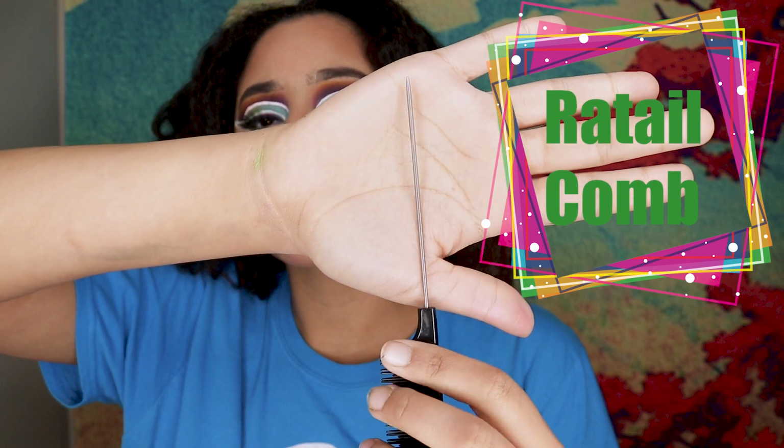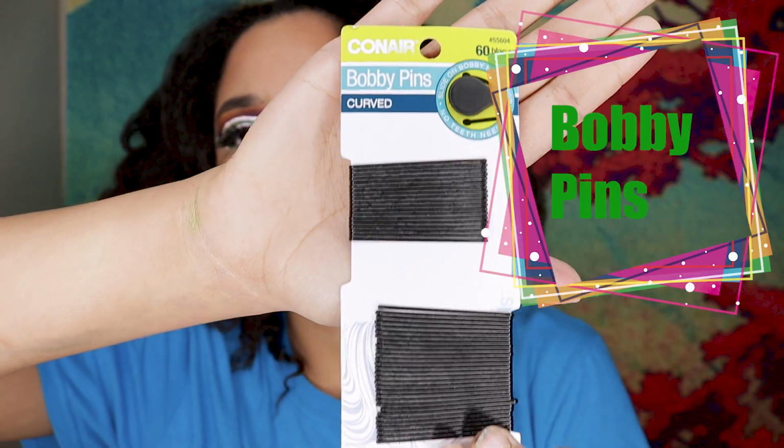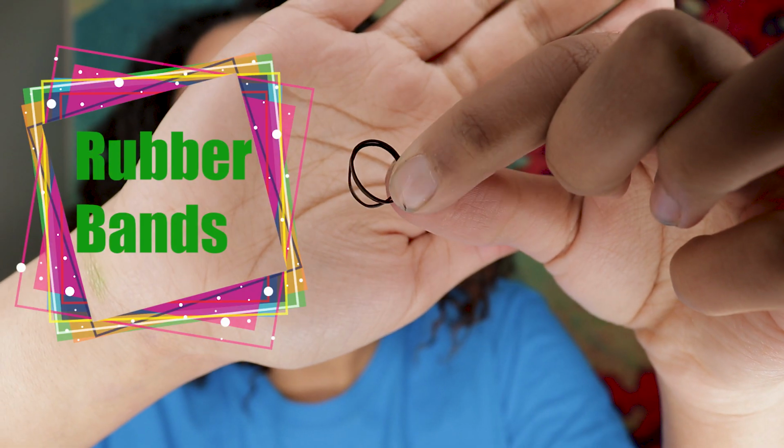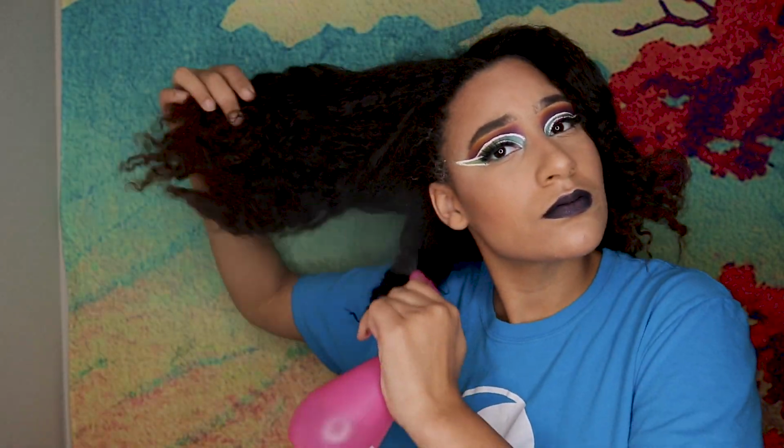But we're taking our rat tail comb, okay. And I listed all the things that you need, you guys. If you have hair like mine, you need to pin it back or find a way to put all the hair you got and pop it into this wig. This is what we're about to do. And right now I'm just wetting it with my water bottle.